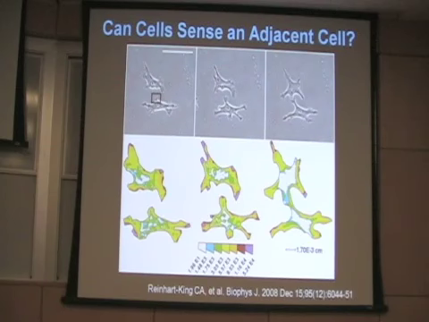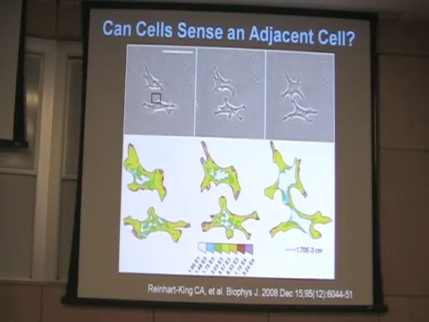And so the question is, is the presence of an adjacent cell prompting these cells to come into contact? And so we use traction force microscopy to look at the forces that cells are exerting during this change. So let's talk about the most obvious thing. First of all, the cells, before they come into contact, the most significant forces are all localized to the cell edge, just as we've always seen.